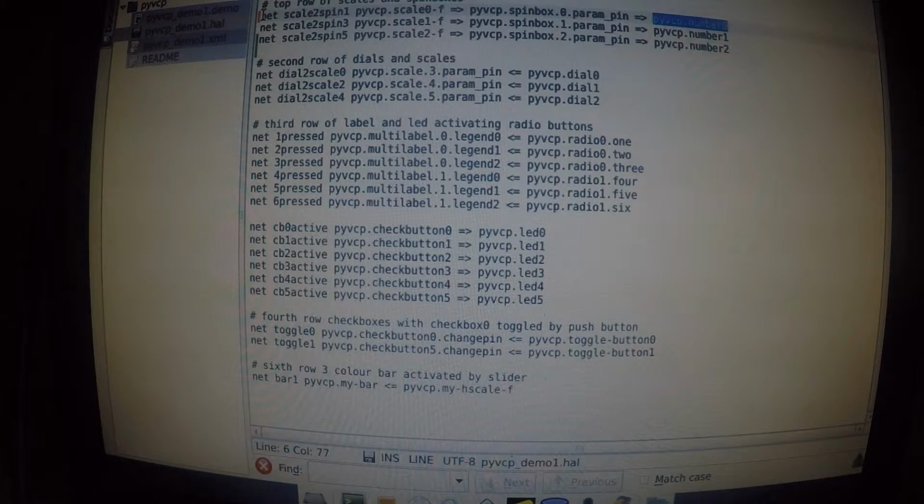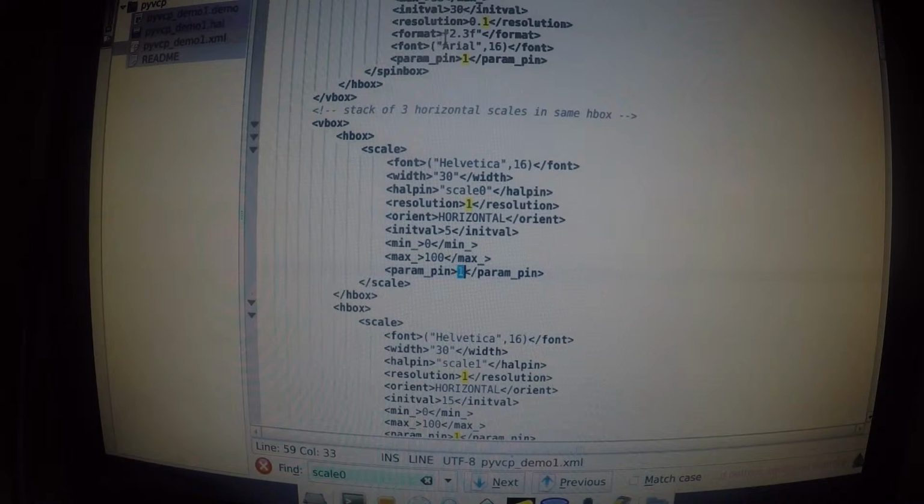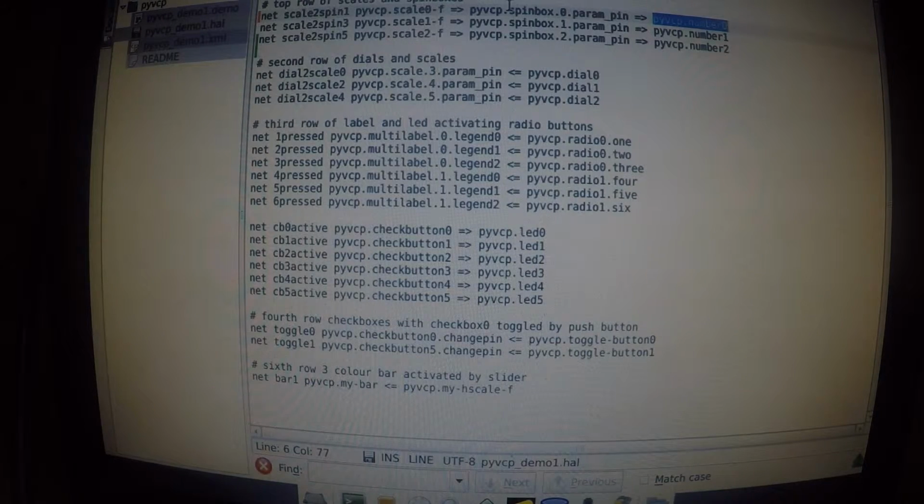So, I know it kind of went fast there, but just know that HAL pin and param pin are pretty important. All this stuff is pretty well documented, so take a look. It is confusing though, with HAL pin, how the destinations are set. I'm not completely sure why that is.